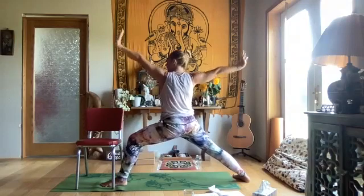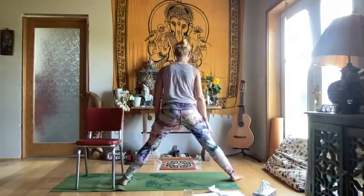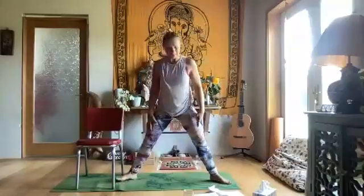And as you exhale, lower your arms, extend through the front knee, pivot on the heel. Toe heel in for Malasana, wide stand. Inhale your arms up. And exhale, bring your hands to your heart.